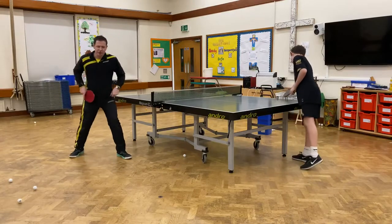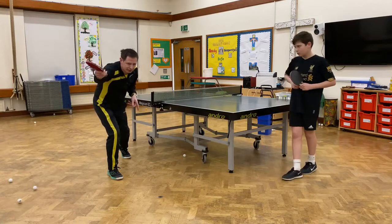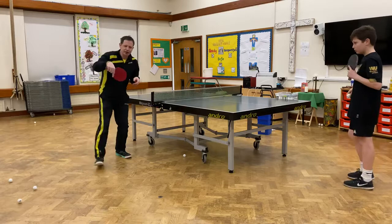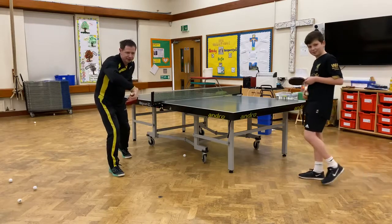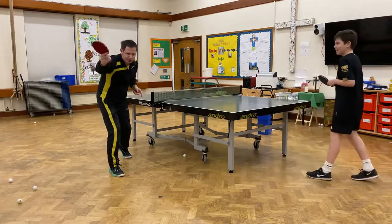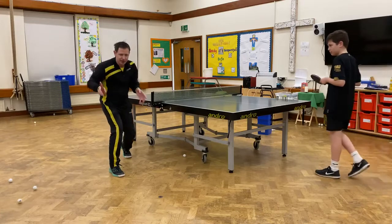What I'm going to do is step in under the table with my right foot to reach in for a short serve, playing the backhand flick, then stepping back out again. For the backhand flick, I have my wrist bent and my elbow bent at the beginning. Then I straighten out and it goes forwards and upwards — a bit like a frisbee action — hitting the ball at the top of the bounce timing with a closed angle. And then I step back out again.